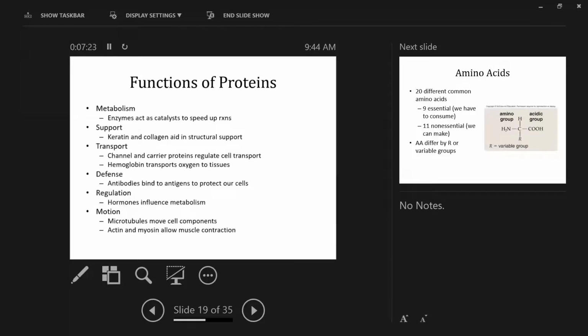They're a major part of living organisms, but they aren't just for structure. We utilize them for metabolism. Enzymes are proteins. Support, transport, the hemoglobin in our blood transports oxygen and carbon dioxide. Our antibodies are proteins, so we use them for defense. We use them for hormone regulation. Some proteins act as hormones, and of course for motion, either in large muscles or microtubules inside of our cells. All of these could be a function of protein. Essentially, DNA is the blueprint for how we make a protein, and the protein is an expressed trait.